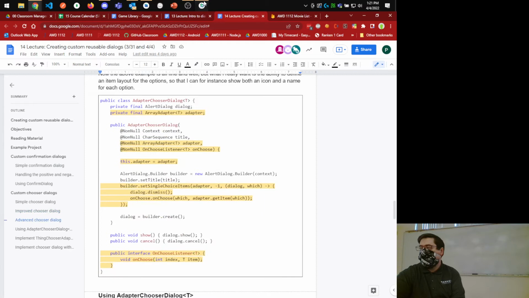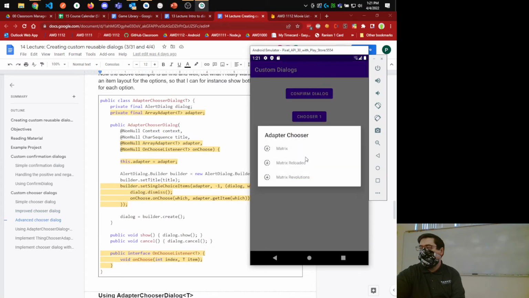From there, the next thing I'd like to do is step up to this, where I can actually have an icon plus a name. Now, I think my icons are not appearing because of issues with my emulator, so Picasso should be downloading those, but it's not doing it at the moment. So you can kind of see what I'm trying to get to, though. I'm trying to have an icon next to the name. Okay? So in order to make that transition, instead of just providing a list, I need to provide some sort of adapter.